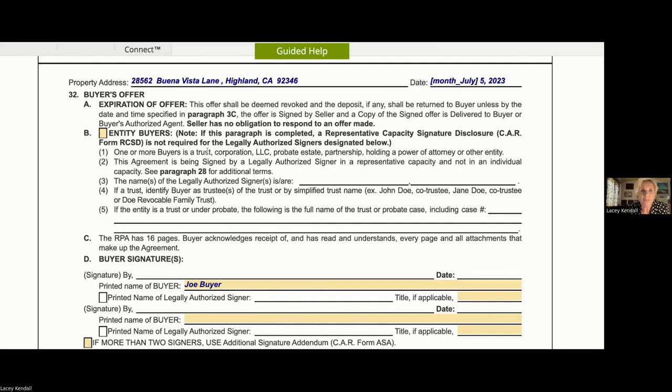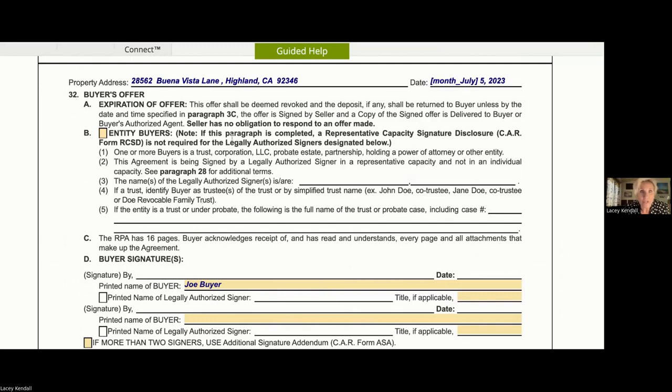So if you're making a lot of offers with your buyer, this gives you a time frame to work with. You can wait the 3 days. If they didn't respond, move on. You can keep moving fairly quickly that way. You can also change the time frame in 3C to be whatever you want. You can make it 1 day. If your offer is really good, then make it 1 day.